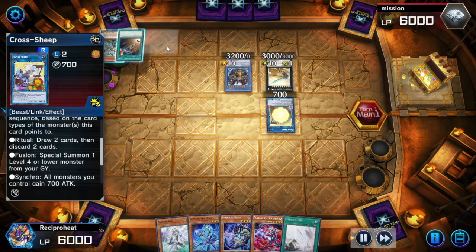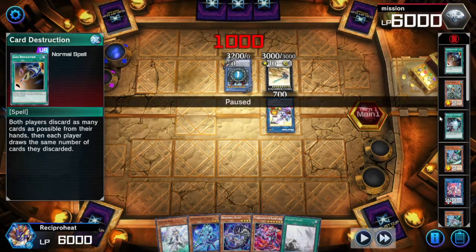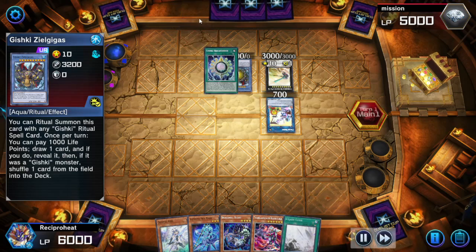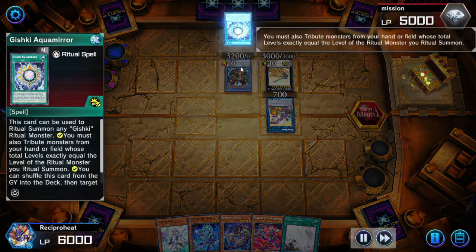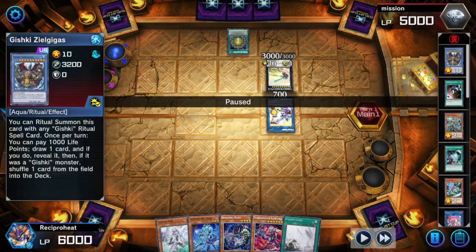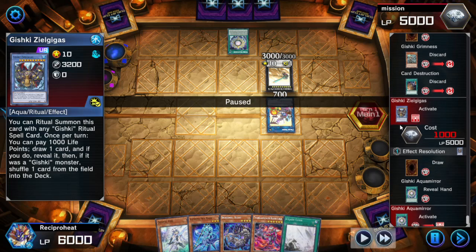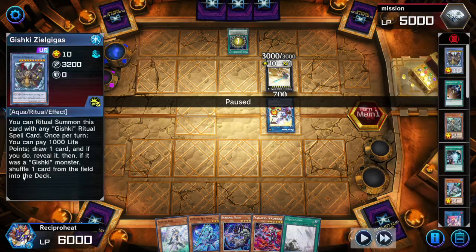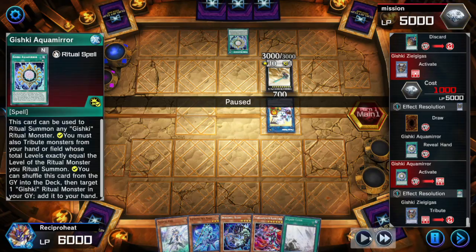Okay, opponent, very spicy. Card destruction. This has got to be some nonsense. Opponent activating Zealgigas again. Hold on, why didn't they have to banish a card? They just activated and drew, right? Activate, pay 1,000, draw a card, reveal a Gishki card. And then if you do reveal it, if it was a Gishki monster, shuffle a card from the field into the deck. Only if it's a Gishki monster. So they have to get lucky not hitting a Gishki to not banish a card from the field.